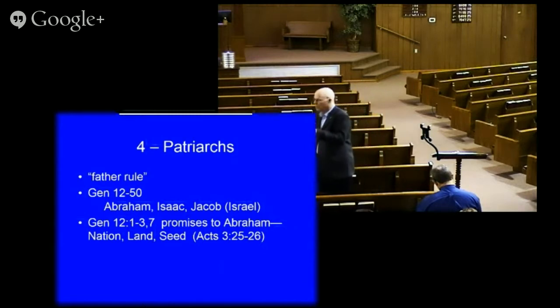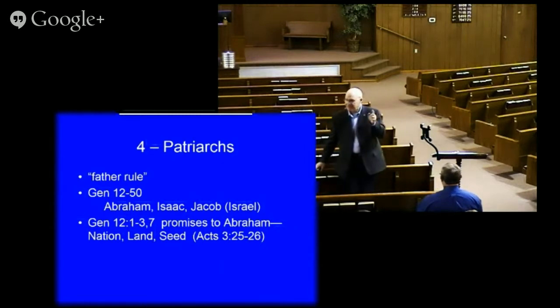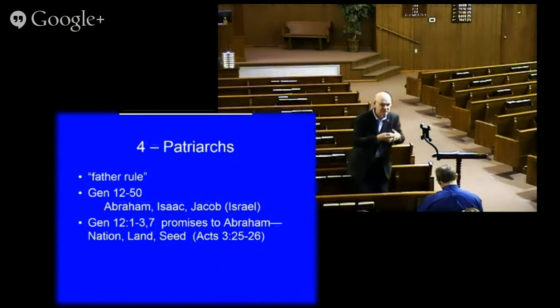And these things are important because look over in Acts chapter 3, toward the very end of the chapter, when Peter's preaching to the Jews after the crucifixion of Christ in the Acts 2 sermon, he says the promises made to Abraham, Isaac, and Jacob are being fulfilled now through Christ. That ties all this together from that standpoint.